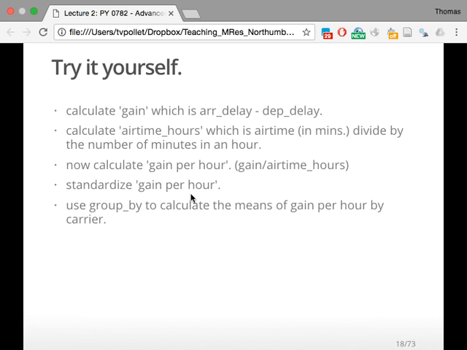And then if you look at our flights database, you first see now it has 20 variables, and gain is made. It's at the end as a variable. Right, okay, thank you, I get it now. And so the next step is calculating airtime hours. You can do that in a single line because the things are available, or you could use a new line of code to calculate airtime hours.